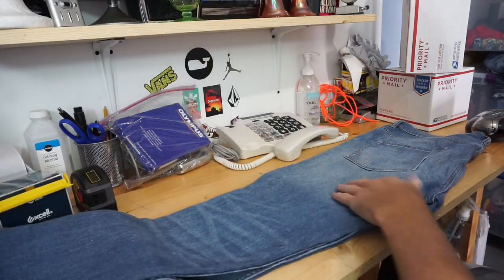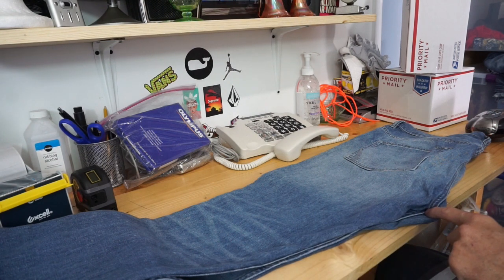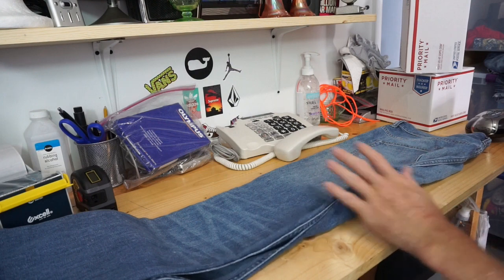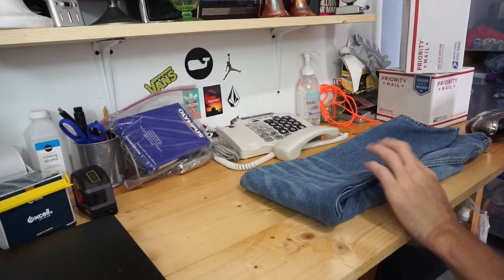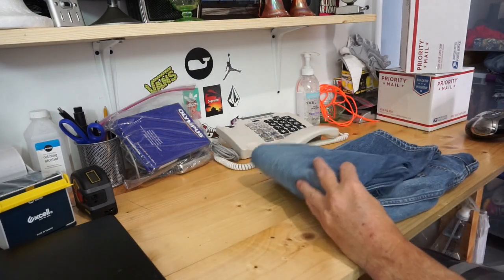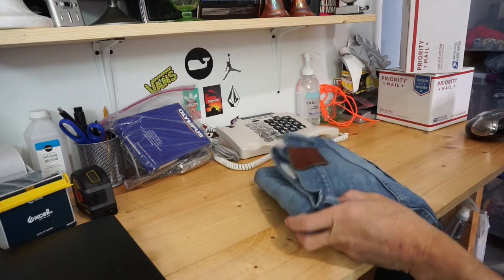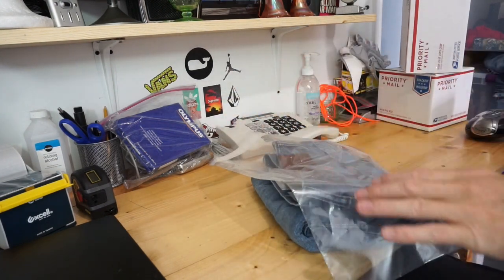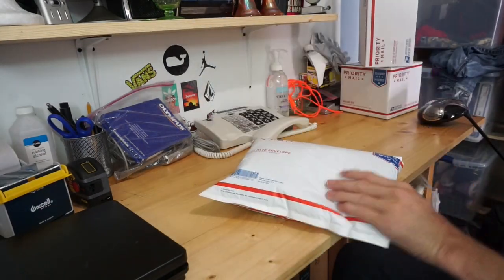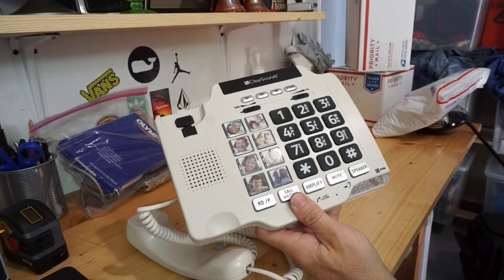Next up is the pair of All Saints men's jeans. When you lay jeans flat you get a curve at the bottom of the butt and the top of the crotch. What I do to make it straighter is fold that curved part in, then fold the legs over on top of it — it makes it narrower. Then I do a three-section fold — two folds — and they fit nicely right into a padded flat rate envelope. A pair of jeans in a padded flat rate is $7.52 if you're top-rated.